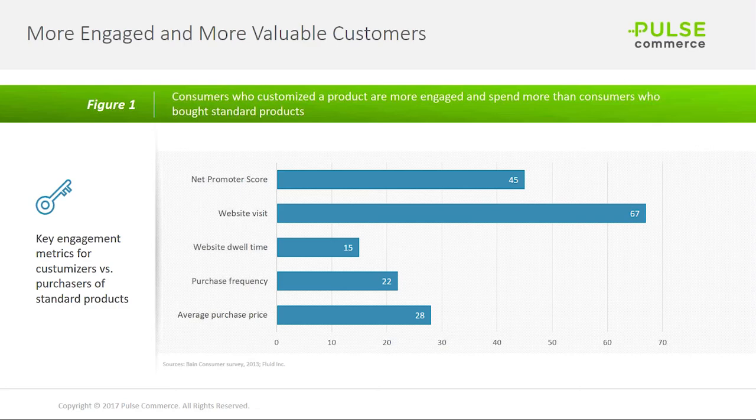But in order to do this well, here are the attributes we found of successful companies when they go about implementing this. Number 1, know what you want. Before you test the waters with customization and personalization, you need to be clear about the strategic value you hope to derive from your customization efforts. If it is primarily to engage with customers and build brand loyalty or brand advocacy, think of it as a marketing expense, similar to, say, PR, advertising, or social media.